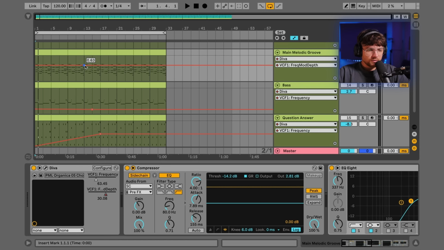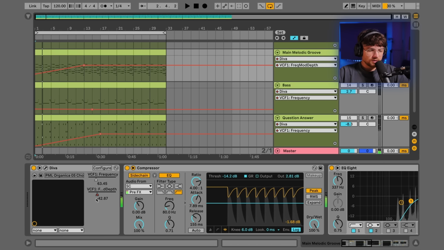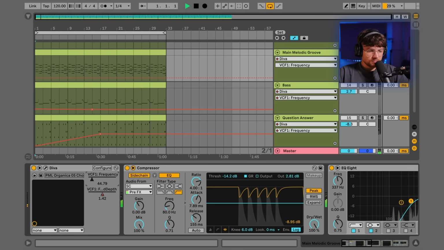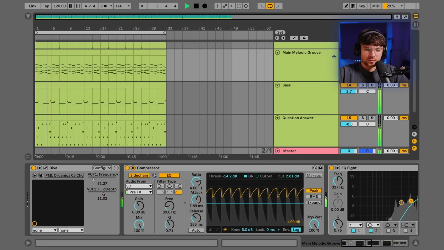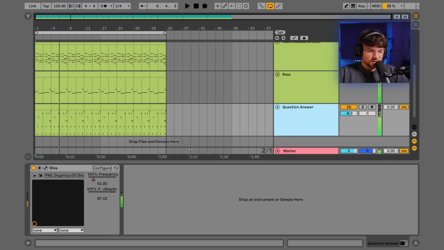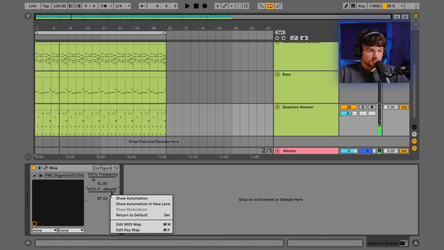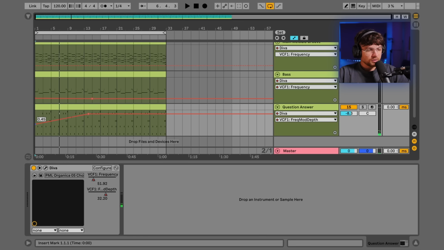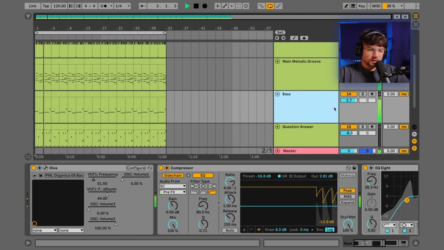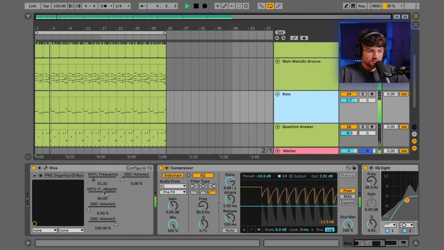So I would go for the frequency envelope here. So really, okay, you have to watch out, it has negative values here. So we start on 50. And now just close. Just make sure the normal cutoff is kind of closed. Okay, the question answer one is already too high up. So also here we can automate the filter envelope amount. Okay, now I can hear that the bass is popping out pretty much because of the filter envelope depth.